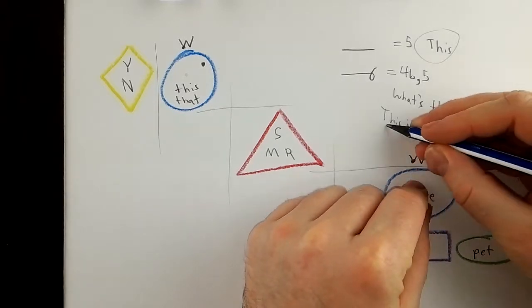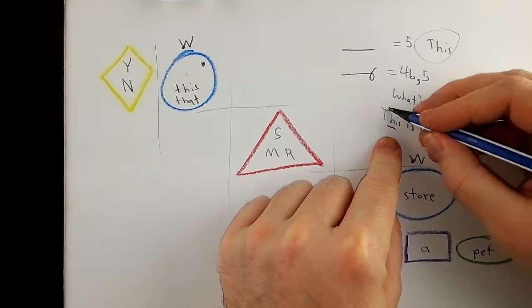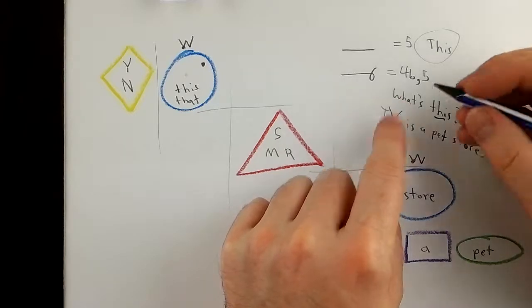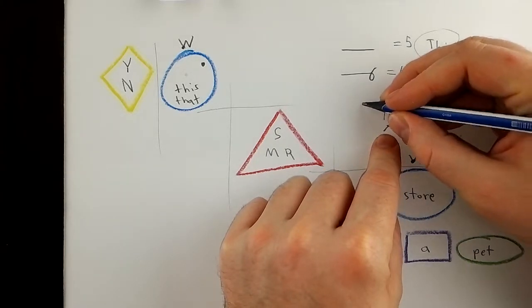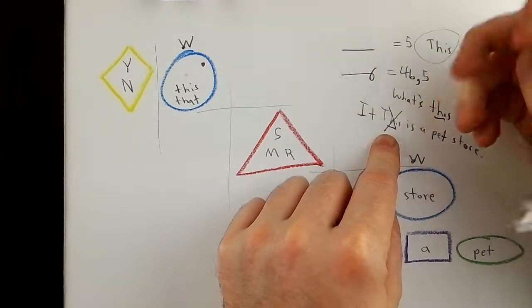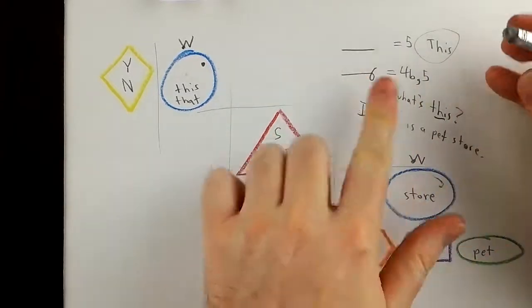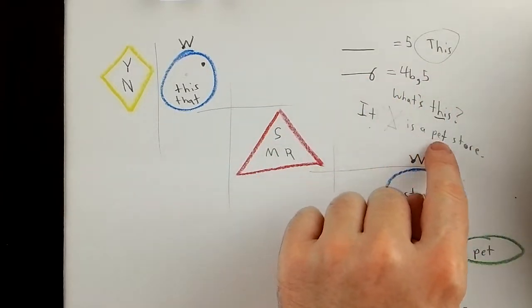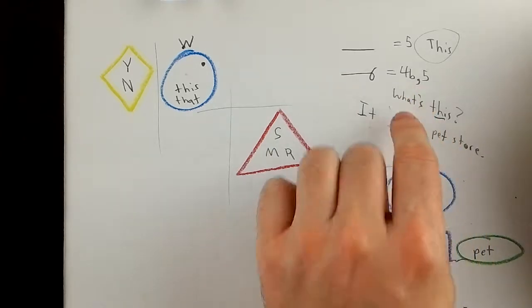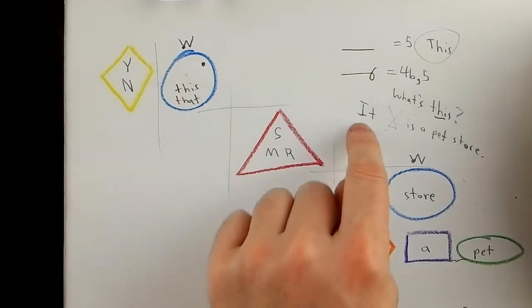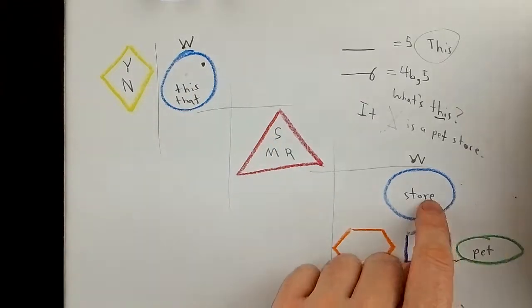But this and this to this? No. So the second time change to it. It. It is a pet store. For B. What's this? Number five. It's a pet store.